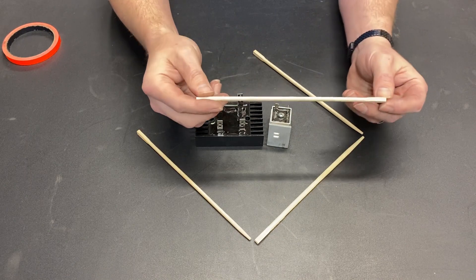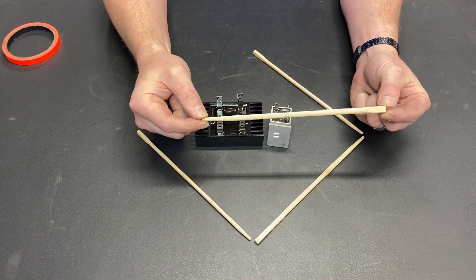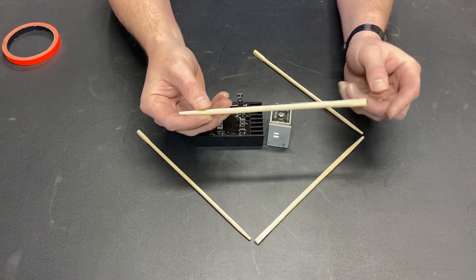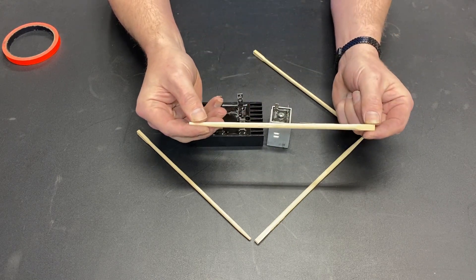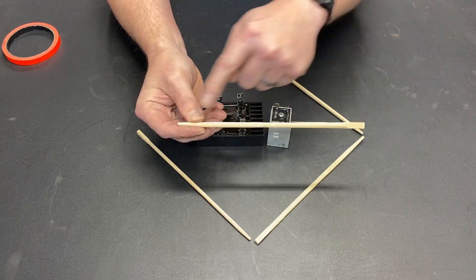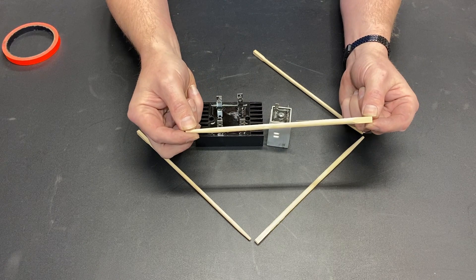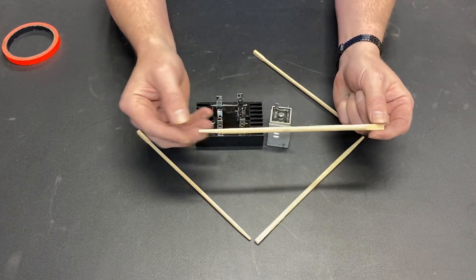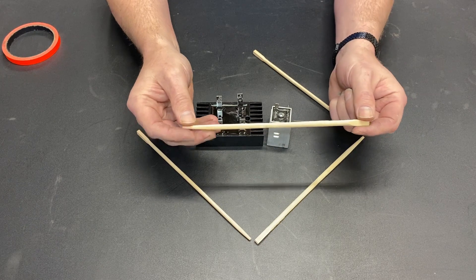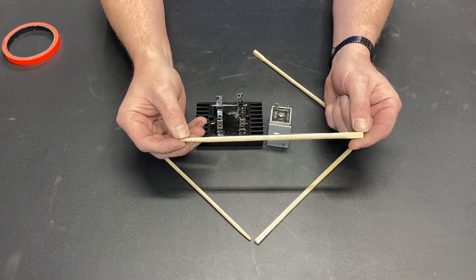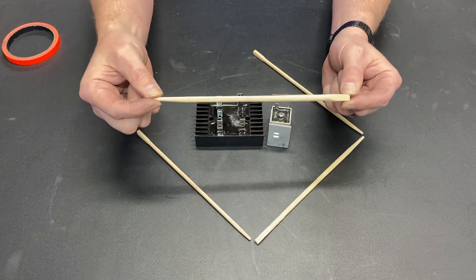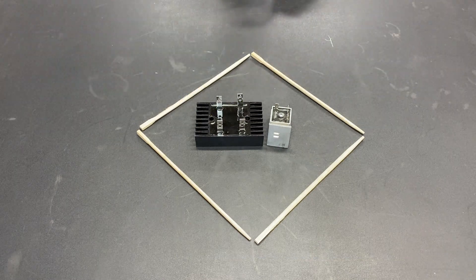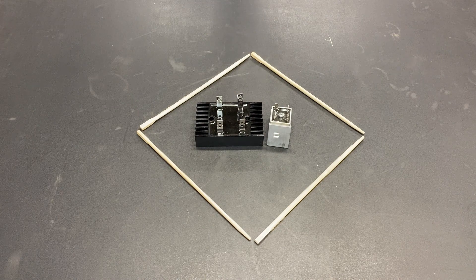Now, before I place this last chopstick, I want to tell you why I'm using chopsticks. A chopstick represents a diode, and a diode is a device that only allows electricity to flow one direction. We're going to use the arrow shape of the chopstick to show directionality. The arrow's pointing that way, so electricity will only flow that way. If this was a diode, and we hooked positive up here and negative up here, electricity would flow through it. But if we hook the positive terminal up here and the negative terminal up here, there would be no flow of electricity. So that's how a diode works. Now, if you take four of them and put them in this square pattern, just like I have right here, we now have a bridge rectifier made of chopsticks.